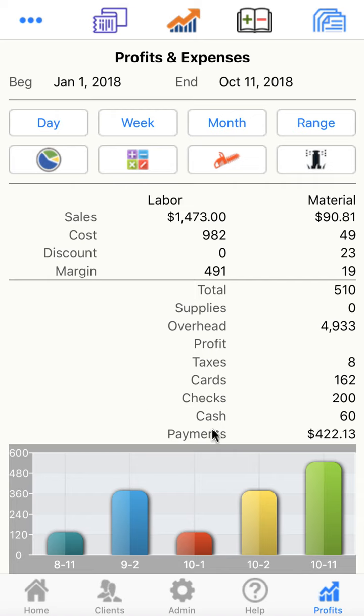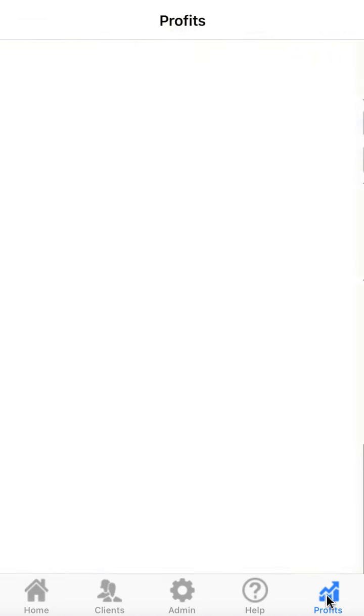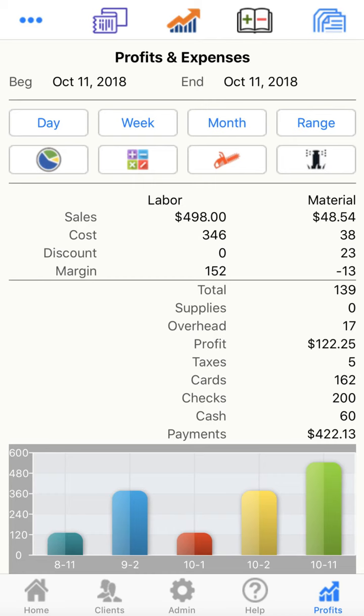One thing to keep in mind when you update these, it updates these figures. The last daily amounts are updated by tapping the profit icon down there at the bottom. The options in here, which are part of what we're calling profits and expenses, and if you have profits and reports, then that will come to you at no charge.